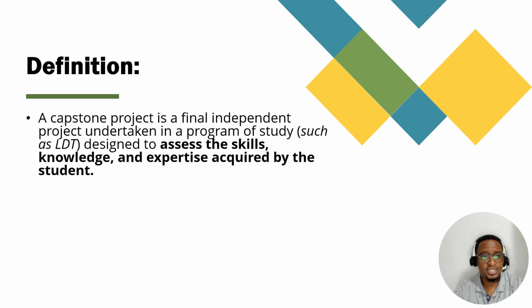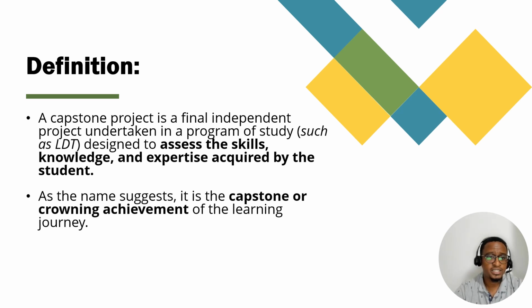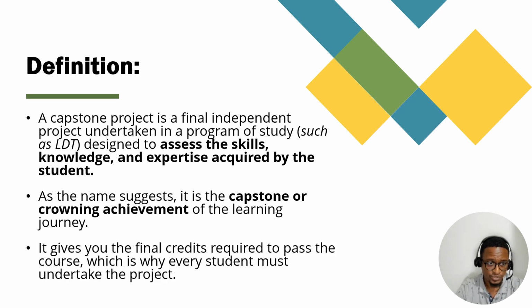So a capstone project is a final independent project undertaken in a program of study, such as the learning, design and technology that we are undertaking. And it is designed to assess the skills, knowledge and expertise acquired by the student. And as the name suggests, it is the capstone or crowning achievement of the learning journey. Now, most importantly, the capstone project gives you the final credits or scores that you require to pass the entire course, the learning, design and technology, and be able to graduate.